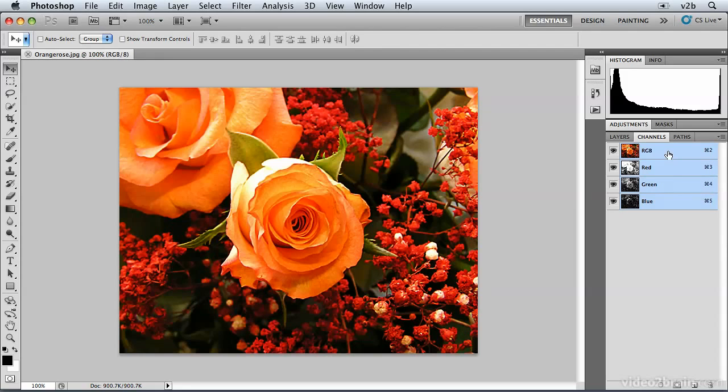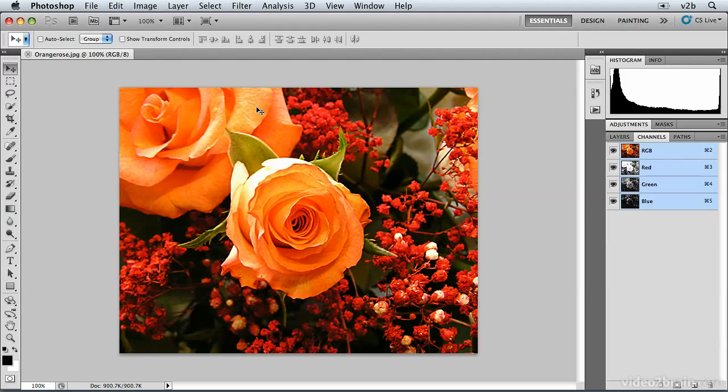Now the RGB color space contains a rather wide gamut, and that's how we're able to get some of these really highly saturated colors, like in these leaves, in these petals. Now you can't get those kind of saturated colors in some of the other color spaces like CMYK. CMYK contains a smaller color gamut. So that's where you have to think about how you're going to use your image ultimately when you're finished with your image editing. Are you going to output the image for display on a website or on a device? Is it going to be displayed on a monitor? Or is it going to be printed, or both?